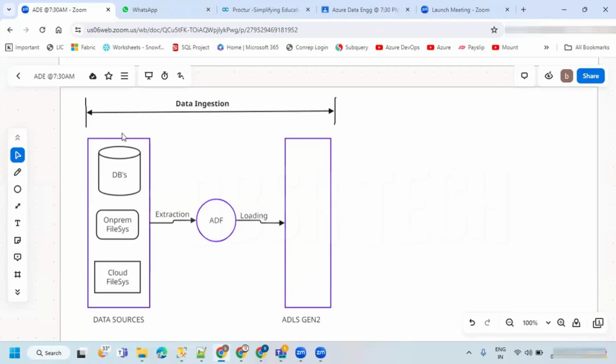This very starting stage of activity is data ingestion. We are not touching the data, we're just dumping it. The process of dumping the data from the various data sources into Azure Data Lake Storage Gen 2 is known as data ingestion. Now from here, I wanted to feed the data again.